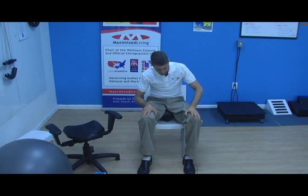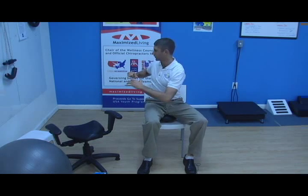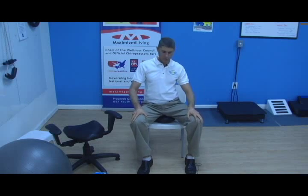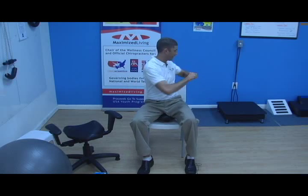The last exercise: we've changed things a little bit. You can still do circles — it's a great exercise — however, I really want you to start doing full rotations. You'll do a full rotation to the left, full rotation to the right, trying to get as much motion as you possibly can. So just rotate back and forth. You can do your circles, but also rotate as much as possible side to side. Again, start with 20 repetitions and move up to 60. That's how we do the wobble after you're well hydrated. After this exercise, you'll move on to your spinal rehab exercises, your sleeping supports, and your head weights — this is the second exercise in our combo.